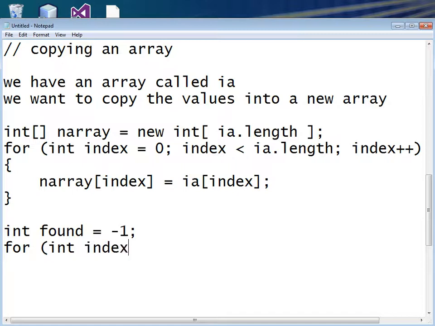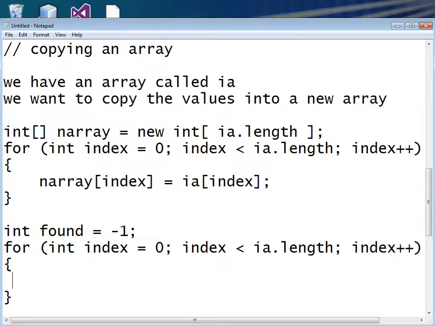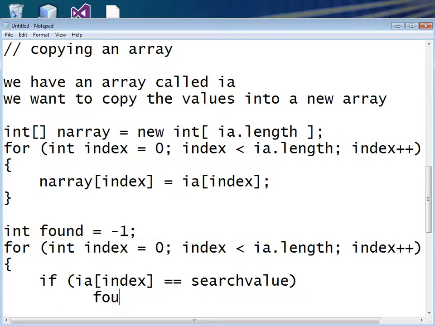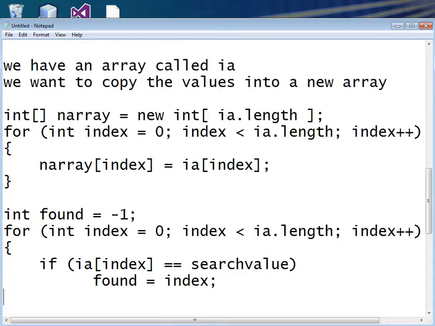So starting at the first position, keep going as long as your index is less than the length of the array. If you find it, great. If the array element at that specific index is equal to your search value, ta-da, you found it. Set found equal to the index and break. I need to put curly braces there.